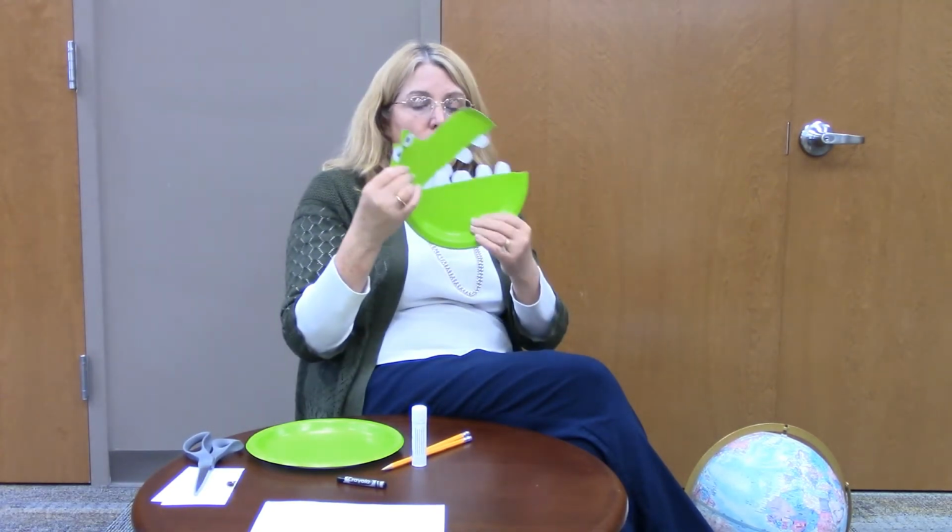Okay, now here's something that's going to be fun. This is a crocodile, and there's definitely crocodiles in the Nile. Do you know the difference between an alligator and a crocodile? An alligator's snout is more of a U shape, and a crocodile is more of a narrowed V shape. Also, an alligator tends to be more dark, like black, whereas crocodiles can be different colors, like this fine green guy we have here. And the third way you can tell the difference is when an alligator closes its mouth, you usually just see its top teeth. But when a crocodile closes its mouth, you can see the top and the bottom teeth.